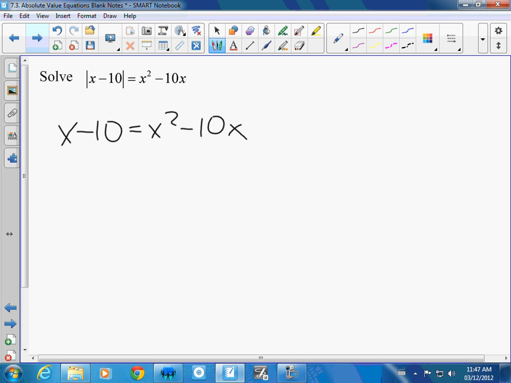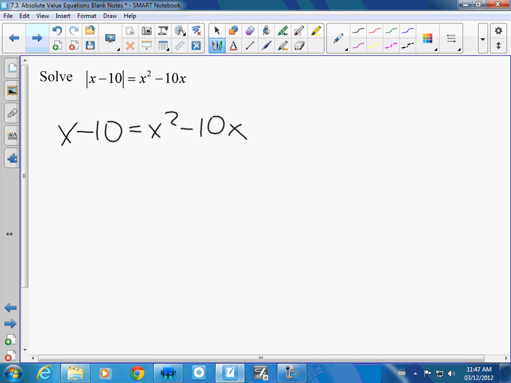Let's do this one. This one's easy. I got a bunch of junk on the board. What do I do? Get rid of it. Yes, but how do I get rid of it? Yes, but how do we solve it? That's the point I'm trying to get across here. Put it in standard form. That's a good option. So bring everything to one side and make it equal to 0.